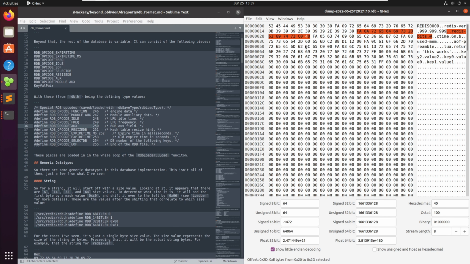This one right here is actually a bit interesting because we see right here is, I believe, an integer data type. We can tell that from the fact that the type value is 0xC0. And then we see following it is the value 0x40, that's the value of the integer. Over here, we see there is a long data type specified with 0xC2, and the next 4 bytes are the value of that.